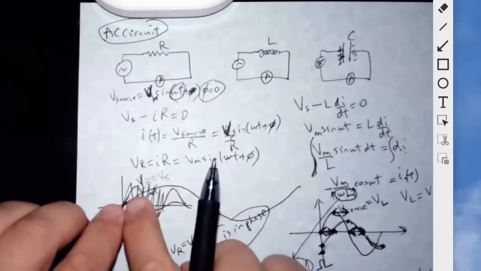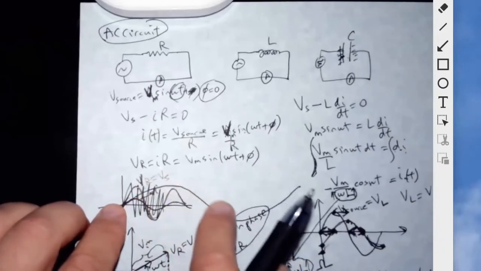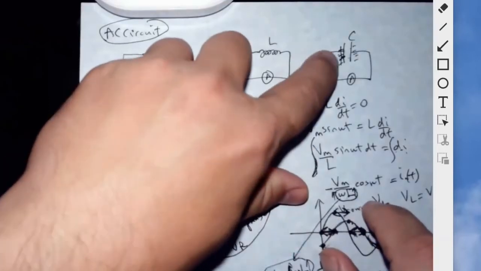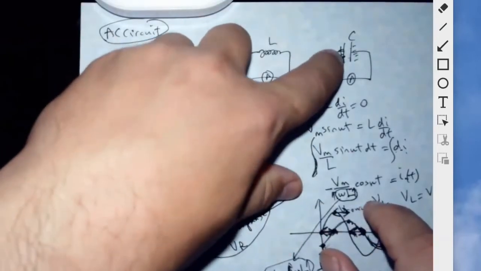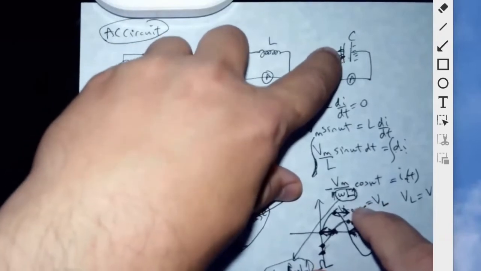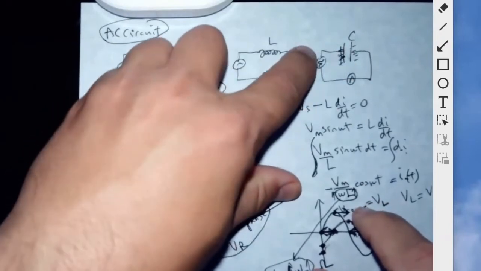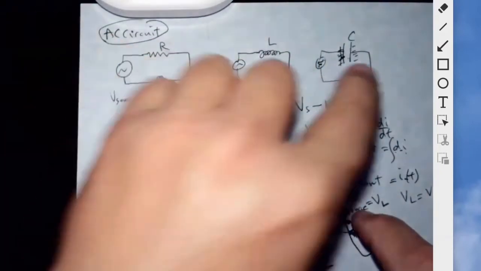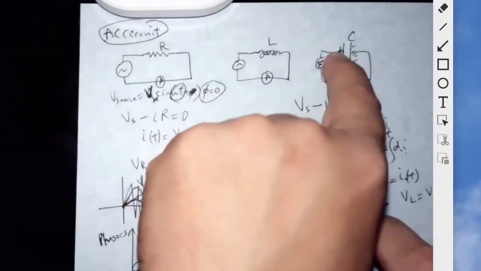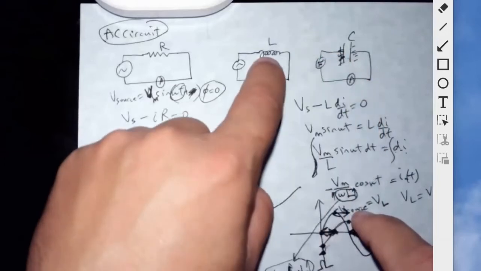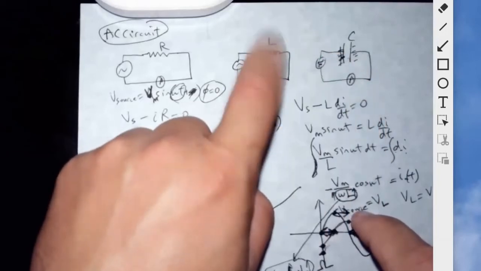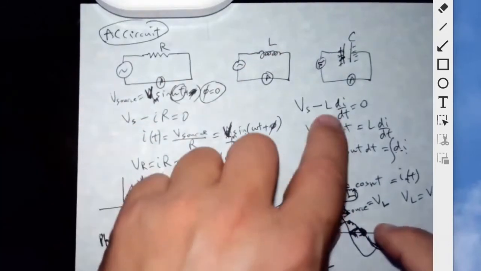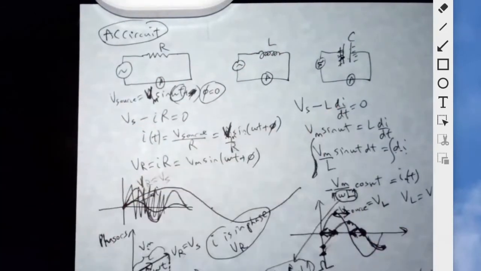So if the omega is small, you've been charging it positively for a very long time. Well, that's what the capacitor loves. The capacitor wants to store charge and therefore fight against the current, you see. So that's why when the omega is small, that's when the capacitor kills the current. But here it's opposite. When the omega is small, the inductor is like it doesn't even exist, because the dI/dt is very small. Okay?